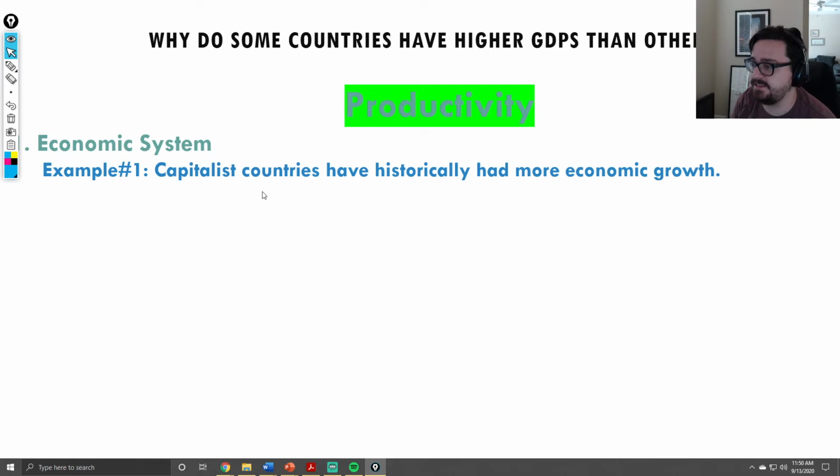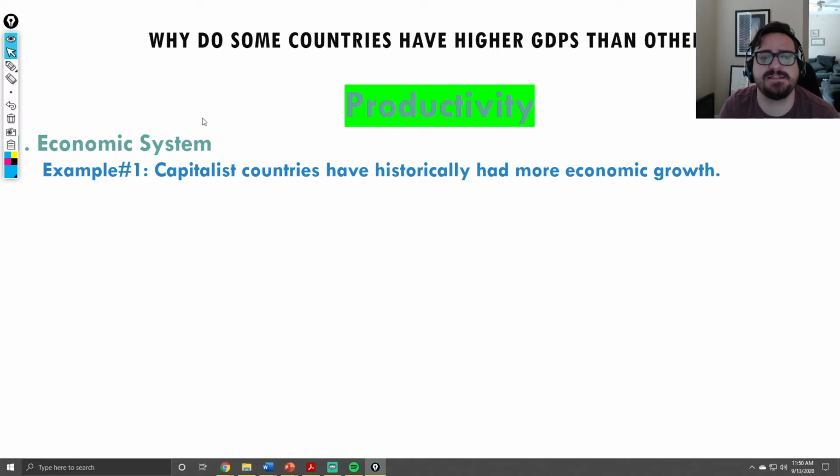One is economic system, and generally speaking, capitalist countries have historically had more economic growth. China is kind of the counterexample to that, but out of every communist country that has ever existed, China has the most capitalist components. They have literally free trade zones where you can engage in what is effectively capitalist practices. They have billionaires, which shouldn't really be possible under pure communism. So on the scale of communism, they are the most capitalist. So they have a very productive economy.